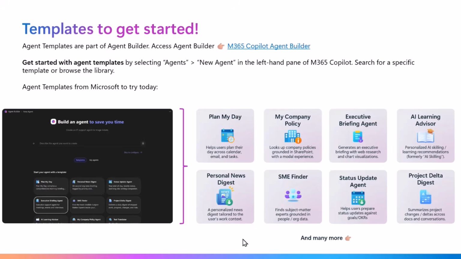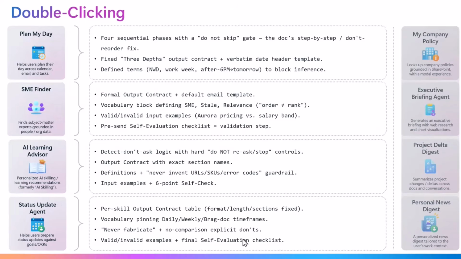Okay, but on this call, I really want to dig deep into the inspiration part of these agents. Why did we build these agents? What's different in these agents? What can you folks learn from these agents? Of course, please feel free to go and create these agents. I'd love it if all of you went and created your instance of Plan My Day. But basically, the point here is how can you recreate these and how can you draw inspiration from these? So I'll double click into 4 of the agents. No hate against the others, but these are the ones that I think bring out patterns that repeat in the others as well, right?